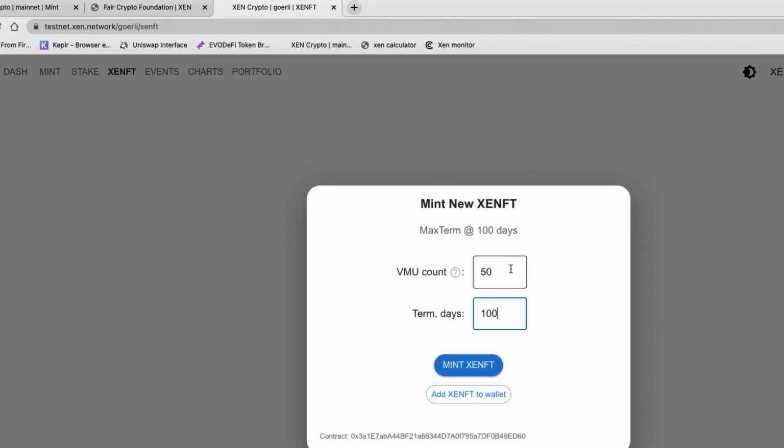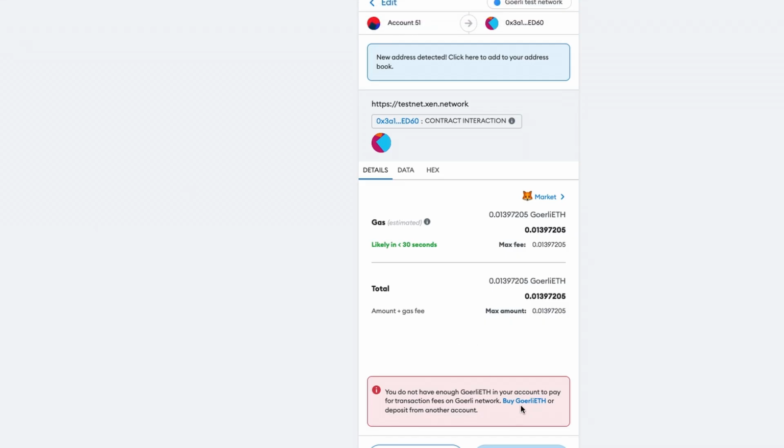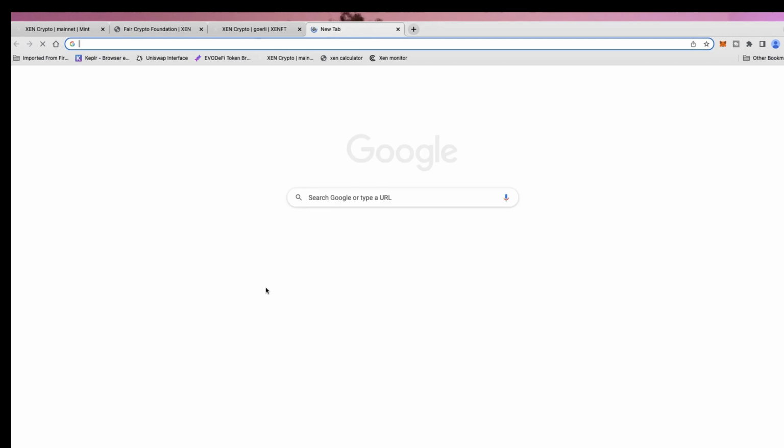Then I ask to mint some new XENFTs. Like I said, I'm going to put in 50 wallets or 50 VMUs, and I'm going to have a term limit of 100 days. Then I click mint, goes right here. Okay, so I don't have any Goerli ETH. Damn, so that's a problem. Then I need to go to a new website.